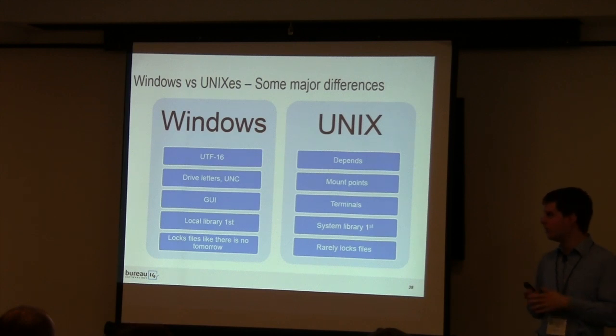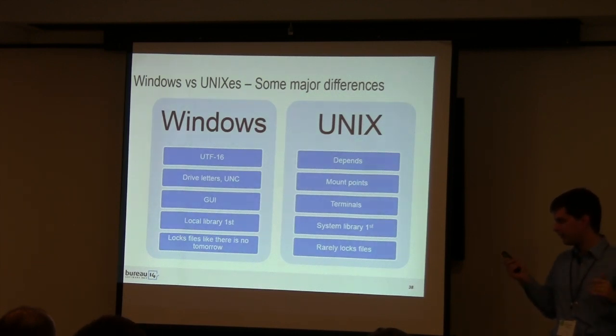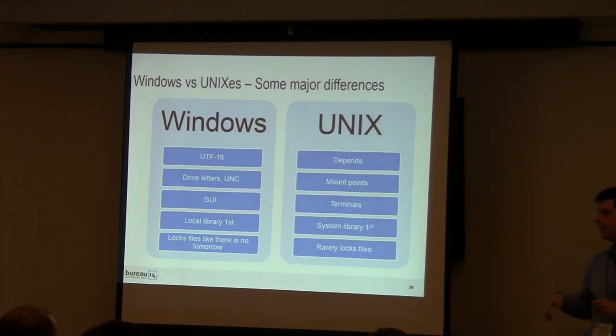It's always there. On Unix, it's terminal-oriented on many applications. But you have a GUI as well, but it can be different. It can be KDE, it can be GNOME, you don't know. And Windows, that one can be very nasty, it's going to use the library you have in the directory of the application first. Oh, well, not exactly. We'll see the full path deduction. On Unix, generally, unless you override it, it's going to use only the system libraries.